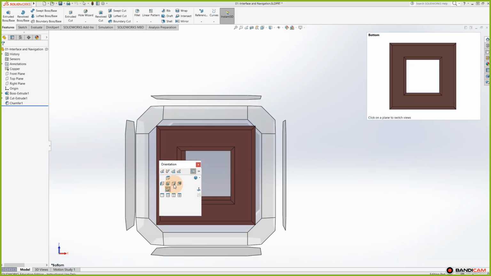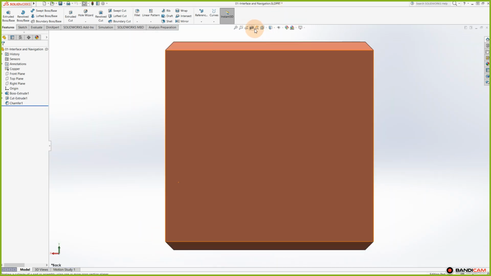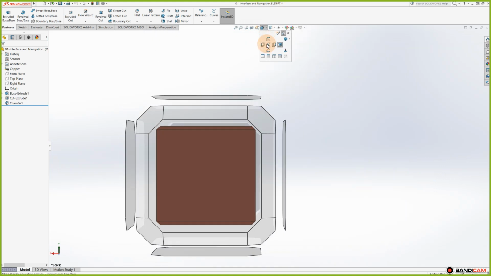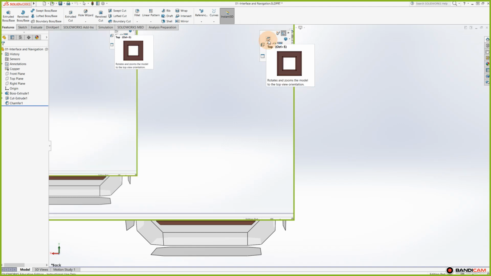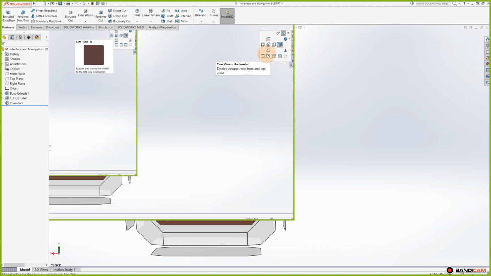If you hover over any of these objects, you should be able to see it. Let's see. No, it doesn't want to show it. Usually it used to show it. Does it show it up here? If I hover over here, there we go. If I hover on this one, you see Control 1 is the front view, top view, left, right. Everything I was just showing you before.